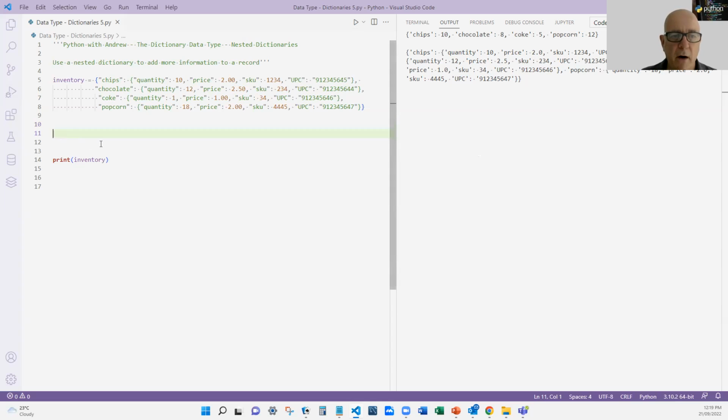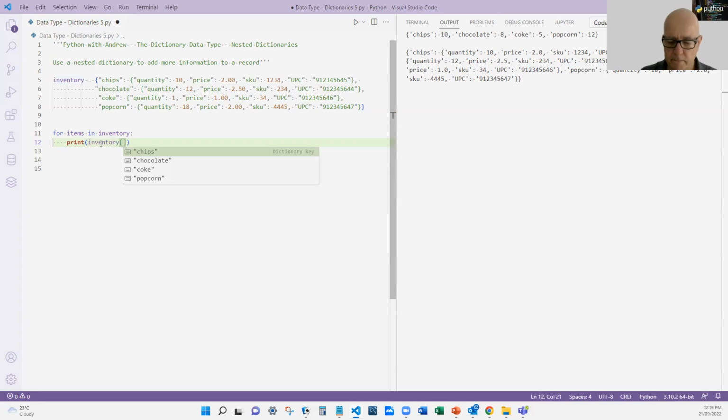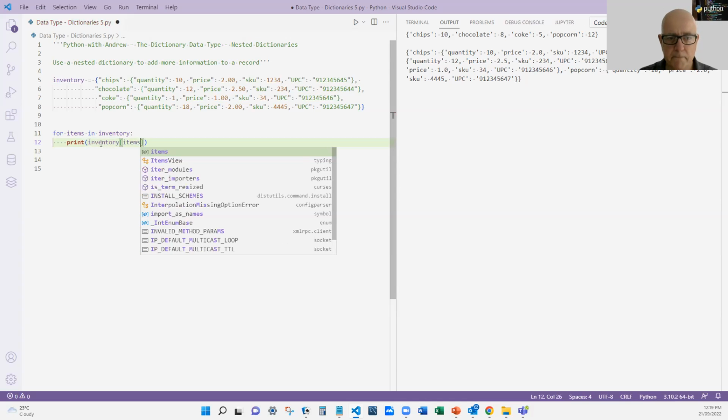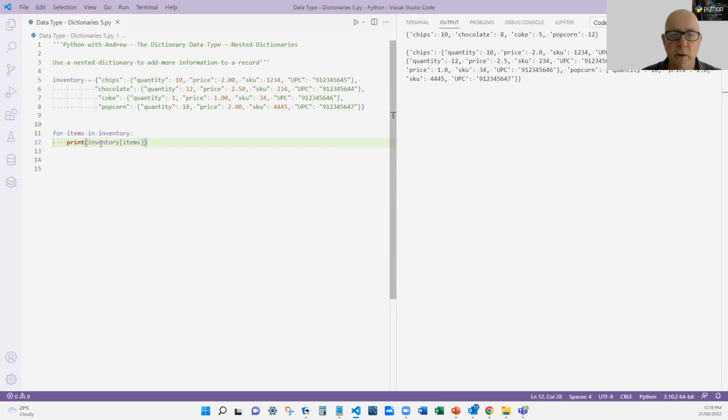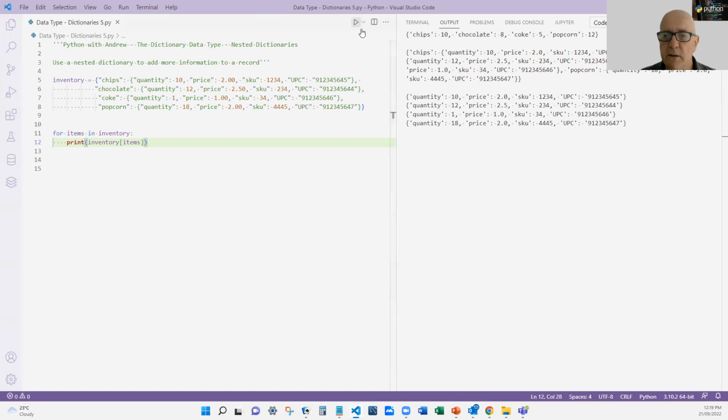Now I could do something along the lines of for items in the inventory, print all the items in the inventory, and see how that looks. You can see that it's a bit nicer, but it's got all the items.